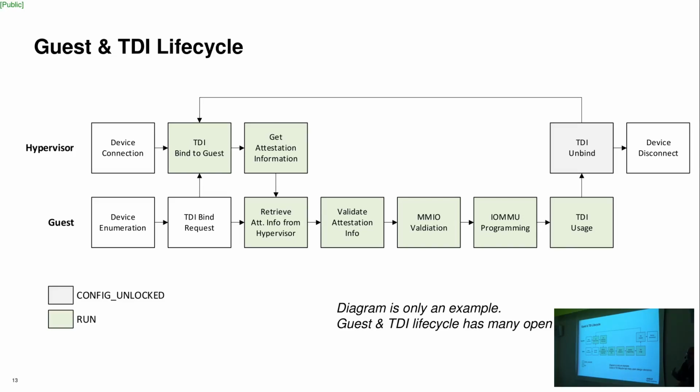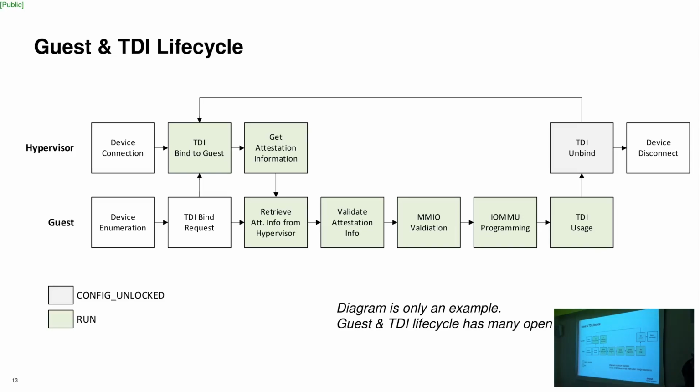So this is where we say in this SoC, we program the SDT. We say this device interface is bound specifically to a guest, and we don't allow a TDI to be bound to multiple guests at a time, so we're enforcing that invariant. Once the TDI is bound, the guest will retrieve the attestation reports and go through that validation flow, and then it will ask the ASP, hey, now that I understand how this device is configured, I want you to program the RMP and allow that private memory MMIO access. And then following that, it'll unlock DMA by programming the IOMMU, the STTE.